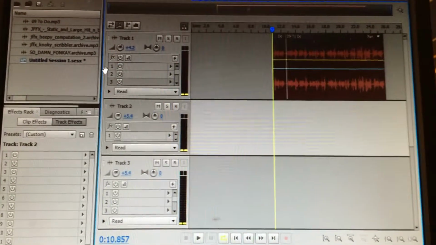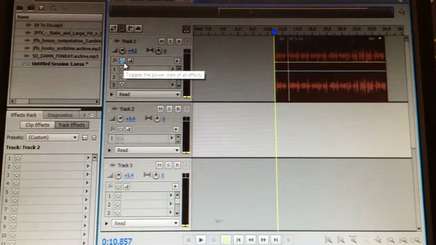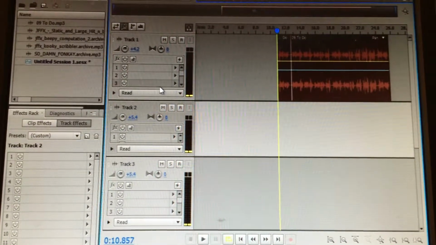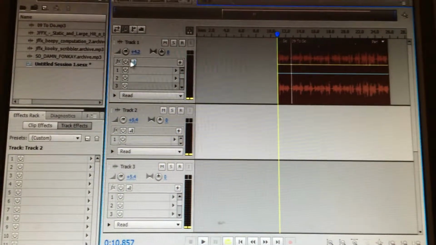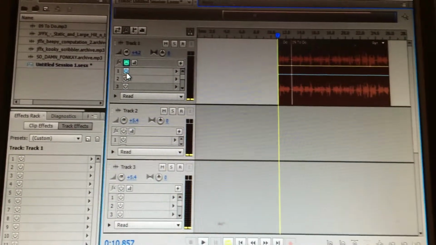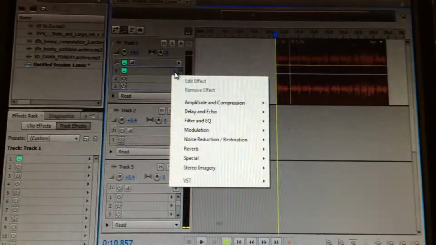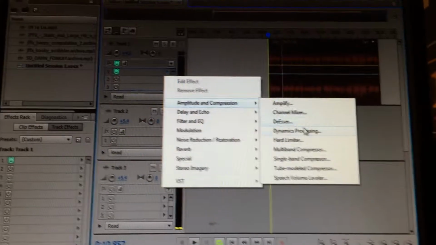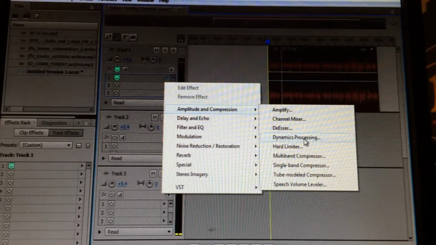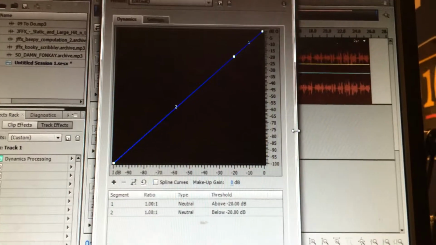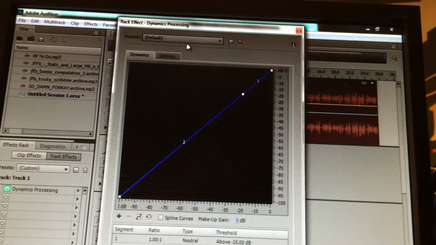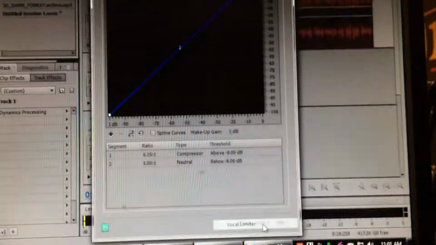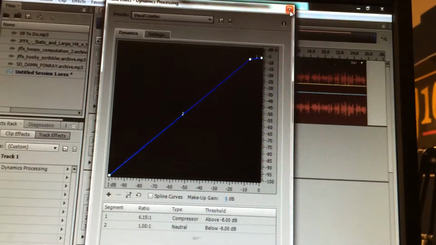And we're going to start over here in the effects chain. What I like to do is make a preset, which is what we'll do, and you can save this, and that way anytime you go to do imaging, it'll be there ready to go. So start by turning on FX, and the first one we're going to use, for the built-in effects at least on Adobe Audition, we're going to go to Amplitude and Compression, and then Dynamics Processing. And we're going to go up here to the presets and choose Vocal Limiter. That'll be our first one in the chain.